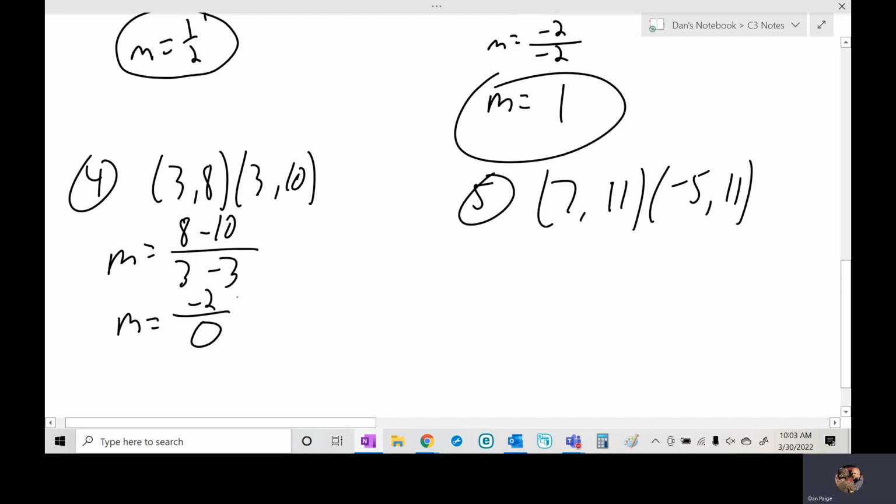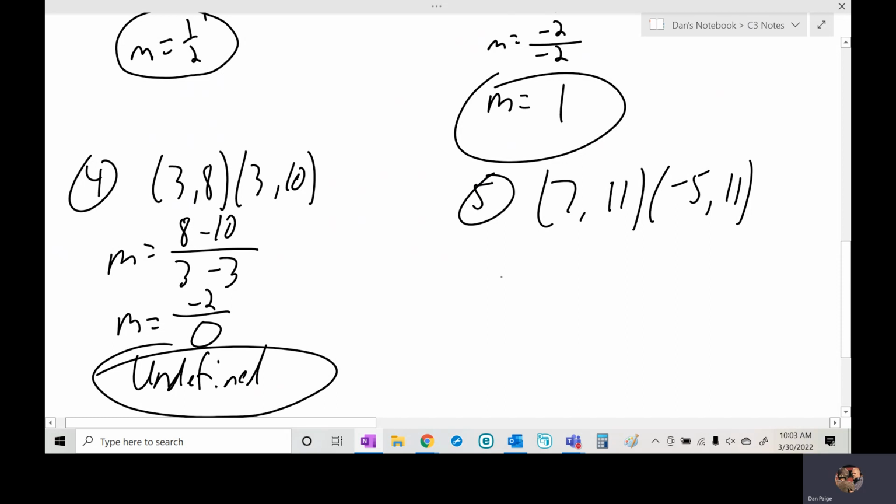Let's think of it this way. The rise is on top, so this line goes up and down, but the run is on the bottom. It's saying there is no movement left and right. What's that look like? A line that goes up and down, but not left and right. What do we say that slope is? So this is undefined slope, because there's no run. Remember we said it's the rise over the run. There isn't a run. It doesn't go left and right.